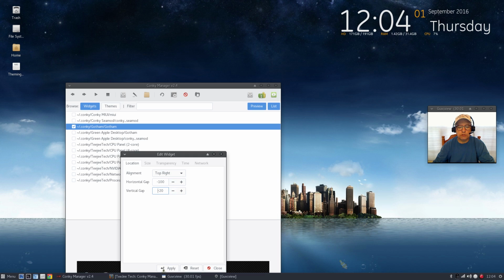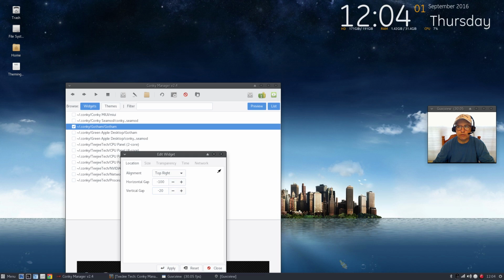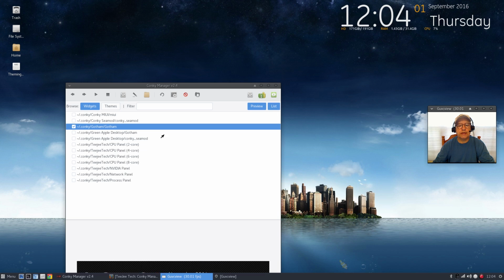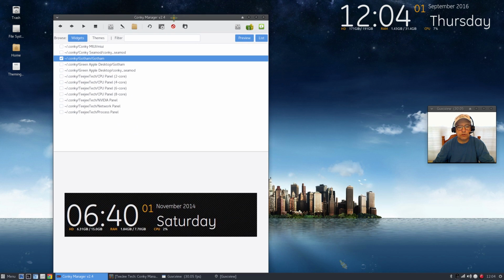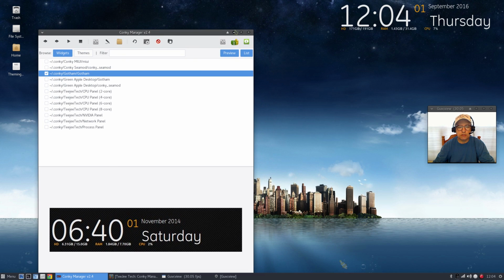I can go to a negative and move it up even further. So if I wanted to leave it there, I could. Now, I'm going to close that out and I'm going to save those settings so that if I go back to that particular Conky, it'll be in the right spot.